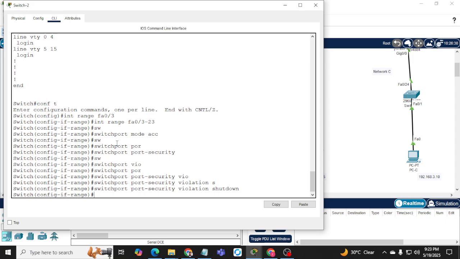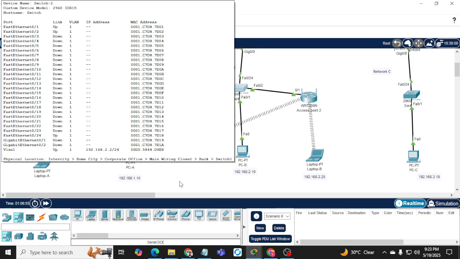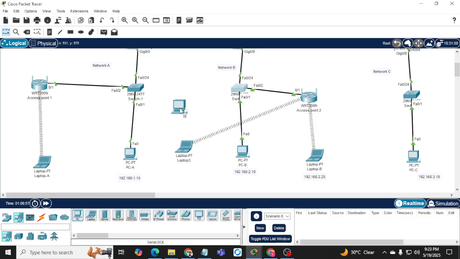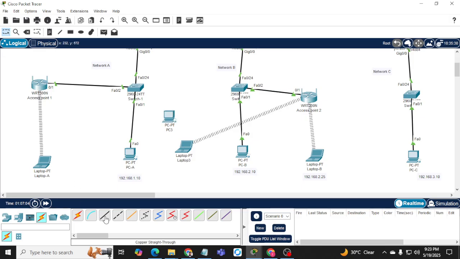We will make it shutdown. We have not allowed any MAC address here. So let me take any computer and try to connect here with a cable on any available port.